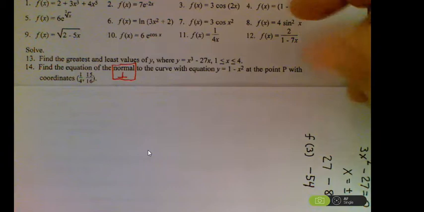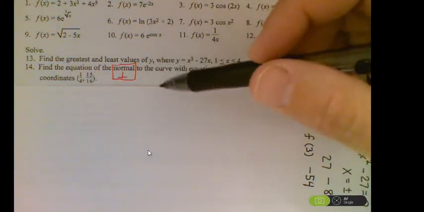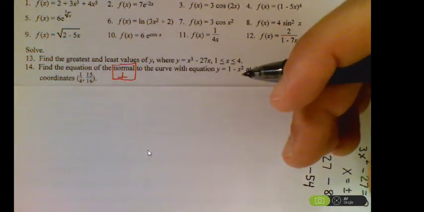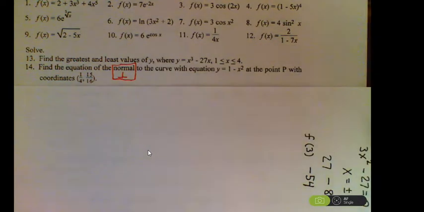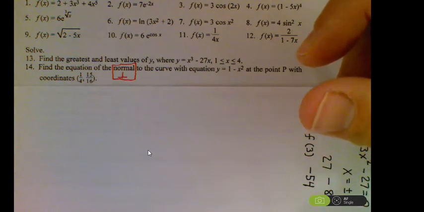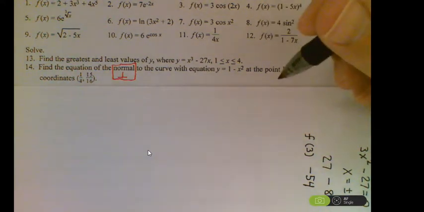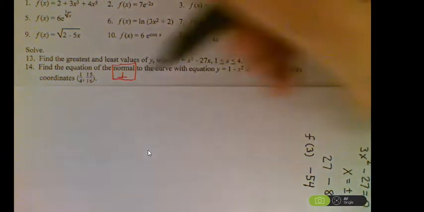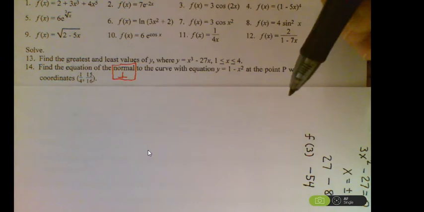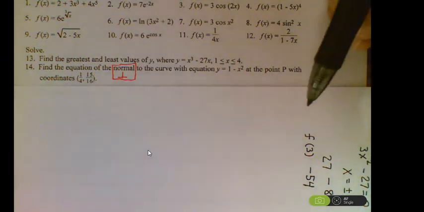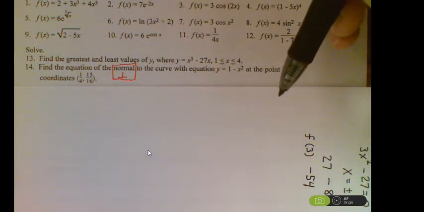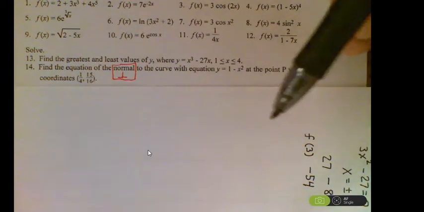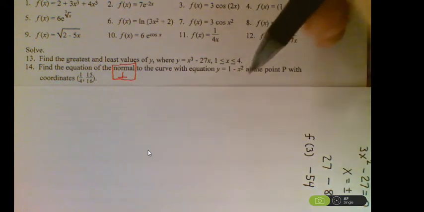So in this case, the equation of the curve, so remember the equation, we're always thinking of like y equals mx plus b. So we usually use our point slope process to figure that stuff out. So the point of tangency is point P, and those are the coordinates of that point. So we want the perpendicular line at that point. So to get point and slope, we already have the point. We just need our slope. So that's always where your derivative comes in.